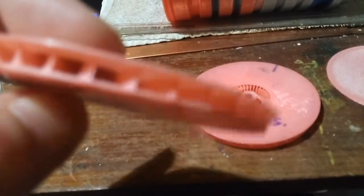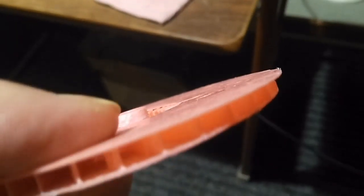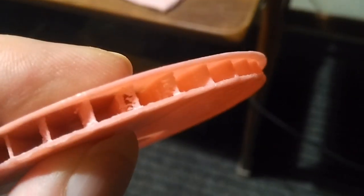It's hard to tell actually. Let me get the focus. Focus on there, will you please? Can't seem to get the focus. I don't know why. Hang on. Focus. I'm trying to get it to focus. It's not doing it right. Why does it sometimes focus and other times it won't? I don't know.